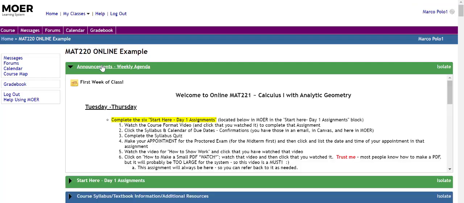Here are your announcements. These are very, very important. This is our main form of communication. Each week I will write an announcement to you, and it basically lists out your agenda for the week. What are you supposed to be working on? And not necessarily only on that day. These should be work in progress until their due date. So it just lists where you can find the assignments, what is exactly due, maybe what's coming up if it's really important. So please read through those announcements, and if you have any questions, please let us know.